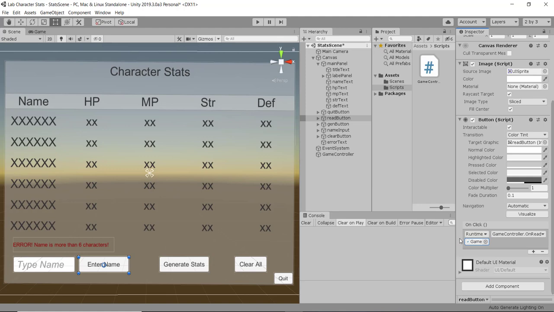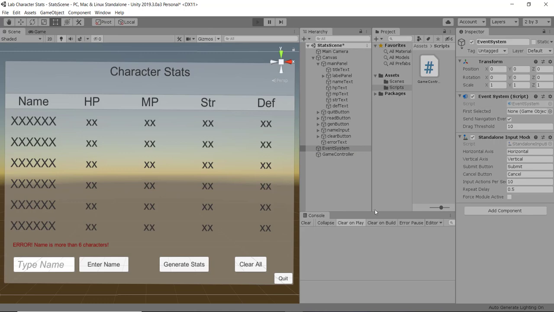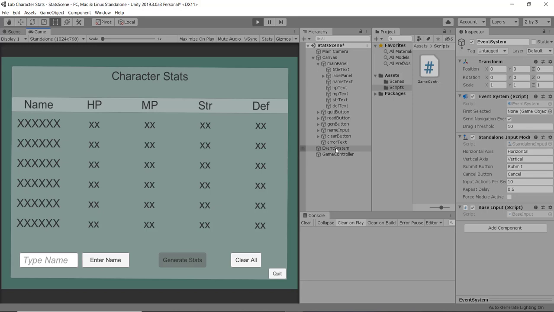The second thing that you can look for, now here we've figured out our problem, is to make sure that you have an event system and that your event system is working. So right now it's in the scene here. How can you check if it's working or not? Just press play here. And with your event system selected here in your inspector, at the bottom you should have, well, sometimes it's opened up, sometimes it's not, but you should be able to drag here and open it. There it goes.